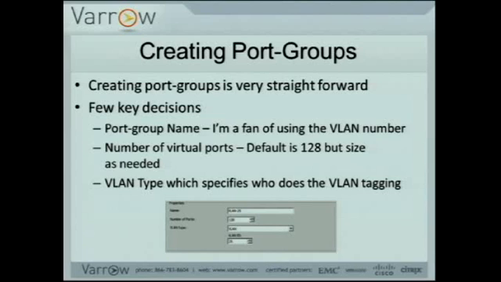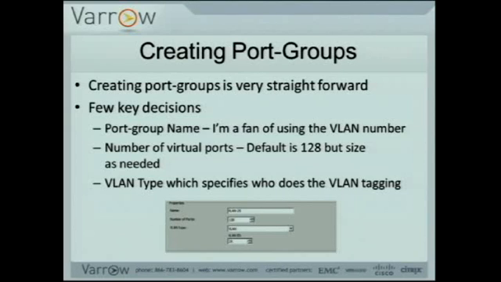By default, it's 128. When I try to plug in that 129th VM, I'm going to get an out-of-port error, and people freak out. Well, you just come back to this field and up that number, hit enter, and it's non-disruptive. So why don't I set it to something larger? Because the more you pick, the more memory it uses, and there's an upper limit. How much memory does it use? I don't know. Nobody will tell me. But it's the same thing.